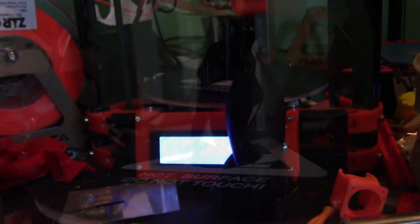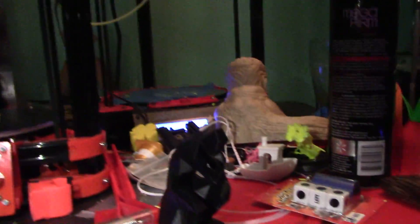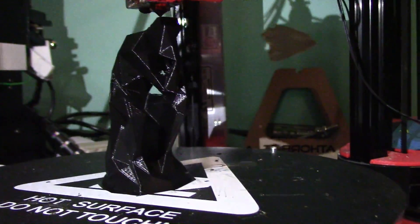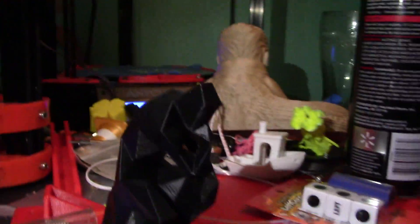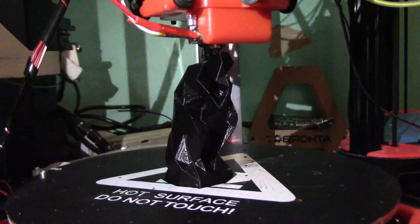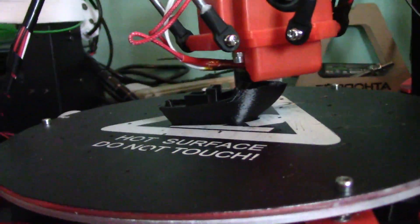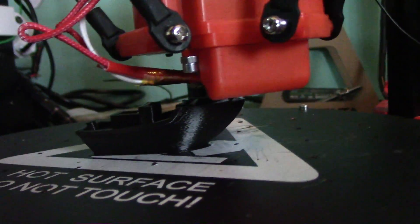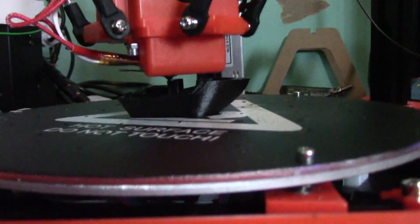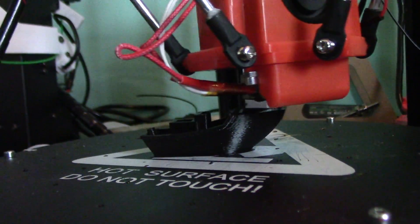The finish of the PLA is coming out different. Here's the low poly Thinker on the FL Sun, here's the one I printed on the AnyCubic. I lowered the temperature and once again it is coming out a different color — darker, more slick — where the AnyCubic one was more matte finish. This FL Sun one looks more like a glossy finish, exact same PLA. Kind of weird, but coming out really good. Here's the Benchy printing on the FL Sun now — it's coming out really good, slight over-extrusion, but I'm using the exact same settings.